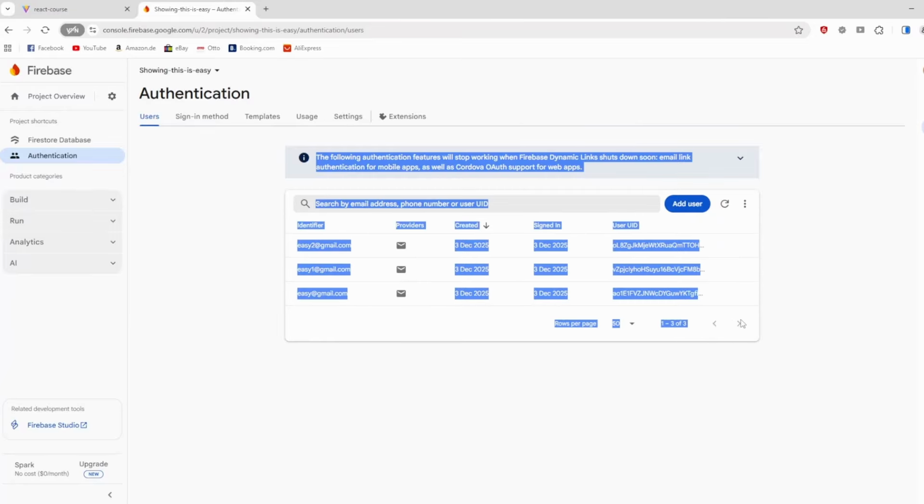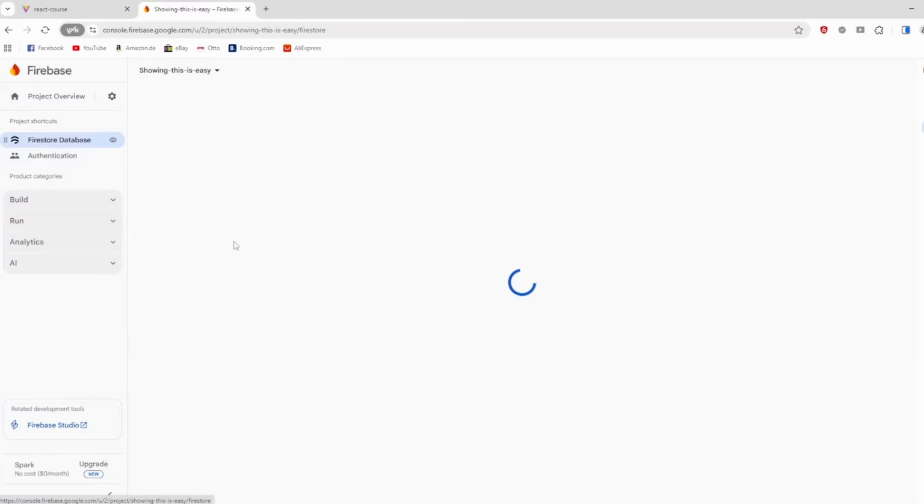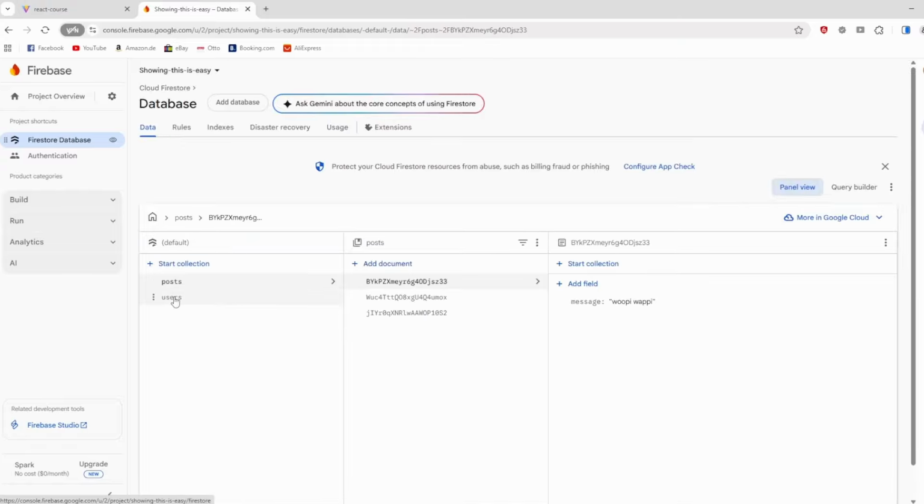So this here is only for authentication. This is for registering the user, logging the user in, logging the user out, and always having track of the user. So which user is currently logged in? Is it the user with this ID, or with this ID, for example? So that is the purpose of authentication. If we want to store additional data to our user, we should store it within our database. So right here. Maybe inside of the users collection, for example. Obviously, the name is up to us, but users is pretty common. So how can we do that? And how can we link our authentication service to our database?